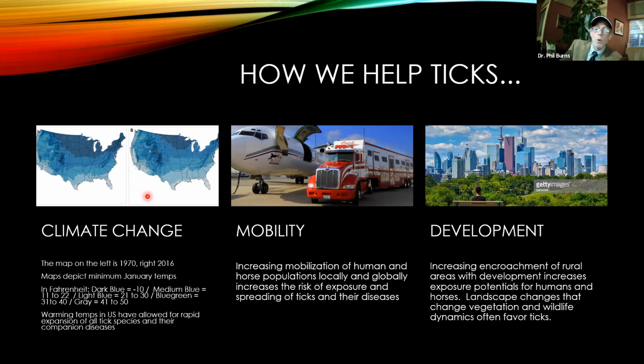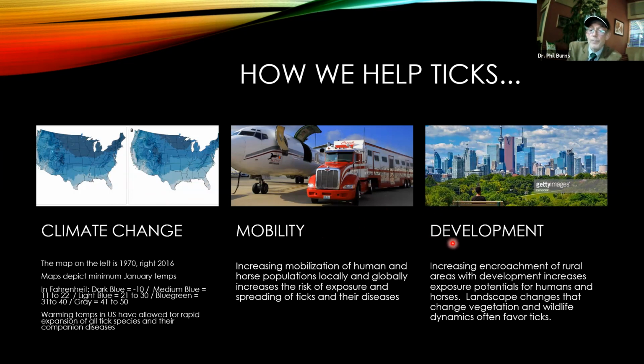The second thing here is mobility. Of course, COVID has slowed us down, but in general, horses as well as people are moving constantly, whether it's just local, from state to state, or international. And at this time, it's a real threat because an example that I don't have to go over is COVID. It's a pandemic that mobility has played a major role in, and it's no different for horses with tick-borne diseases.